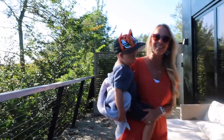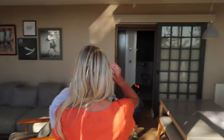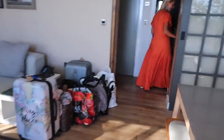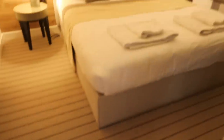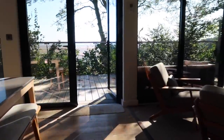Wow! Jackson! It's amazing! Look at that cowboy! It's a toilet! Wow! This is lovely. Oh my God, we've got an actual kitchen. Before we wreck it. This is your room. This is my room. How nice is this? Wow. This is so nice. Oh, the toilet. Amazing carpet. There's a tiger in our room.